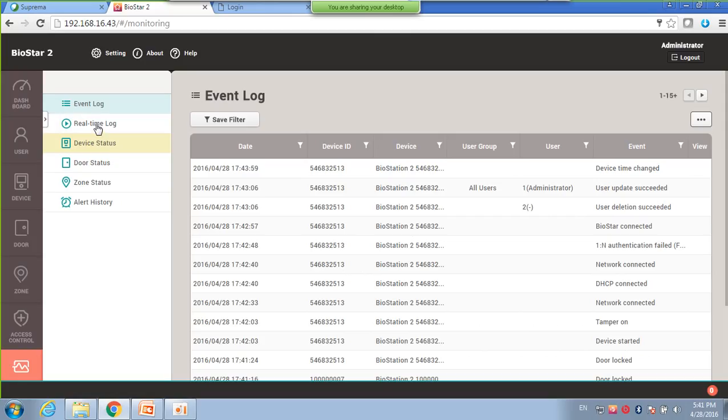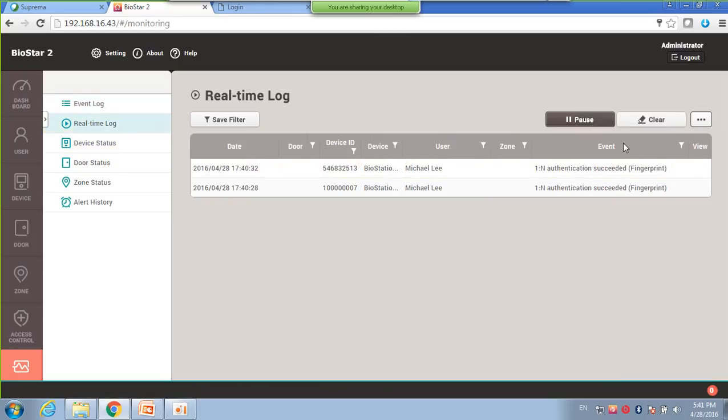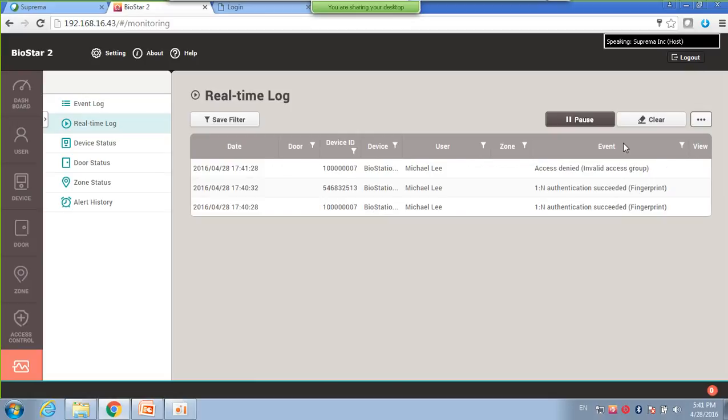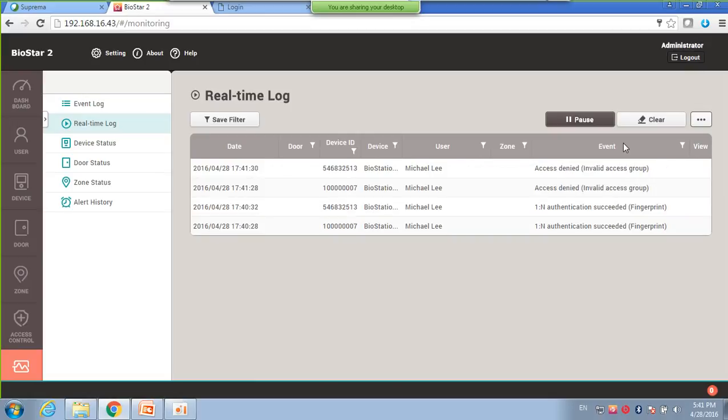Now, you can see I will fail on the authentication because at this point, this device wasn't logically allocated to a door. So it was just nothing. Maybe it could be used for TNA. So it didn't have any reason to block the access.